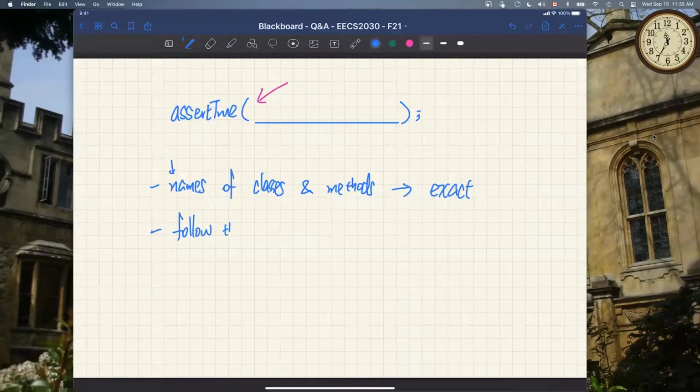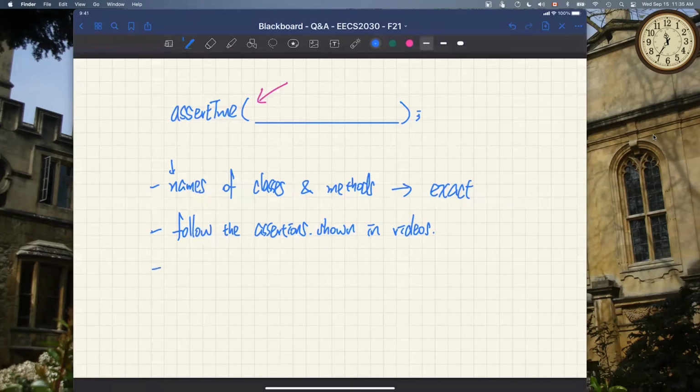But this will be my advice: follow the assertions that I put and showed in the video. I tried to make them as complete as possible so you get a sense of how you should write JUnit test cases yourself. You want to cover all the accessor methods, test all the mutator methods, and also explore the difference between assert equals and assert same, for example.